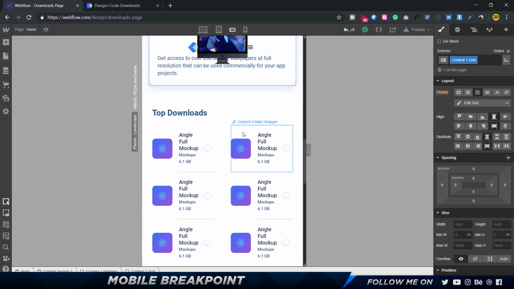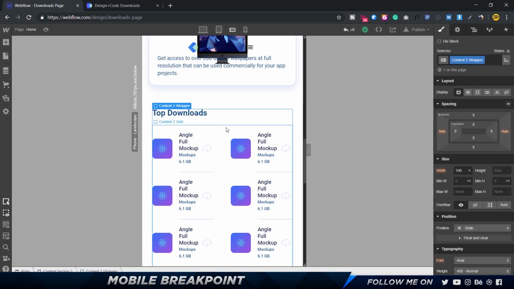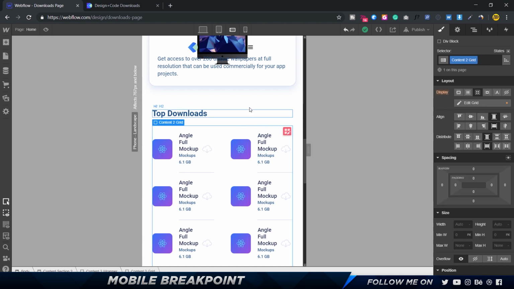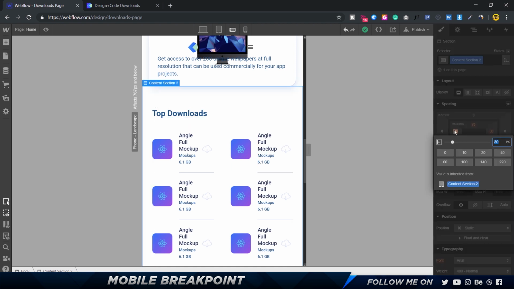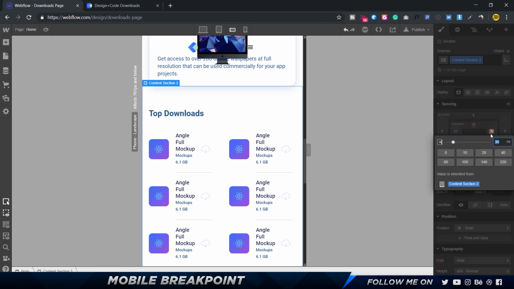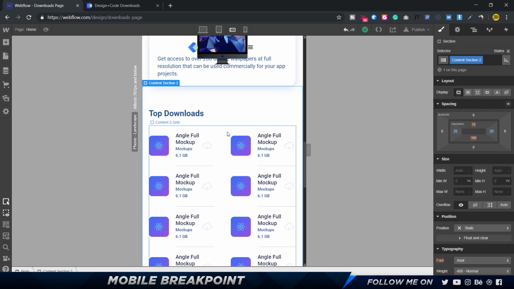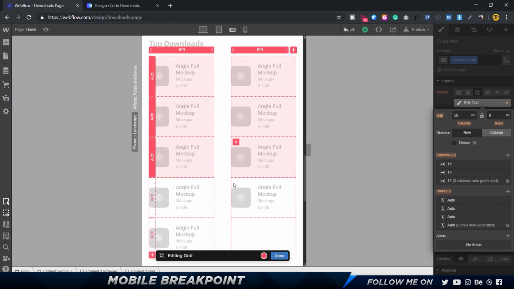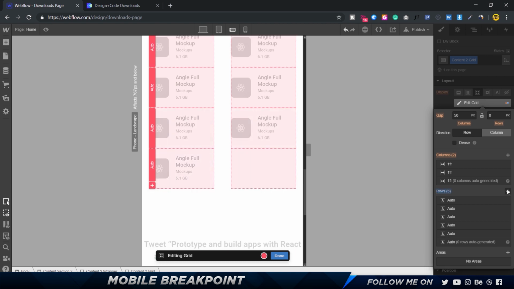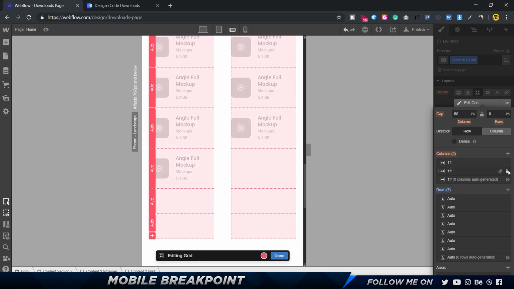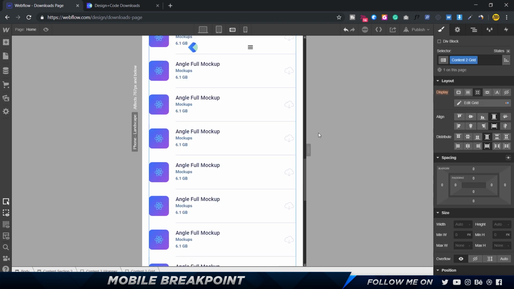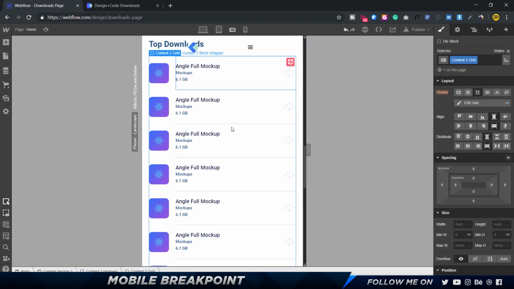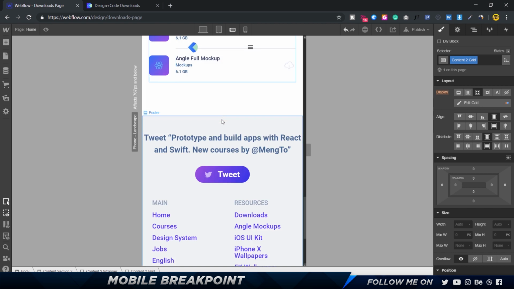All right. Coming over here to the download section, we want all this to be in probably one row. So I can select the content grid. Let's actually select the content section first. Let's change this to 20 and this also to 20. And then we can select the content grid. We can start adding rows. So we need 1, 2, 3, 4 extra rows. So just 4 extra rows. We want 0 columns. And click on done, and that should beautifully sit exactly the way we want. Pretty good.